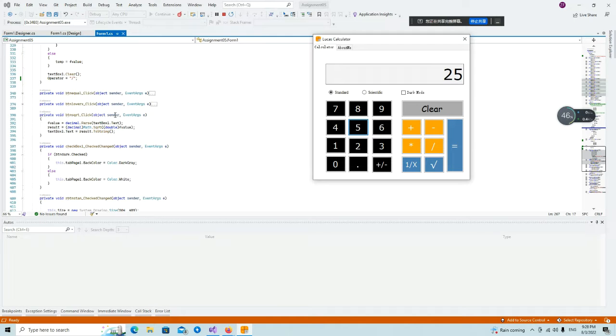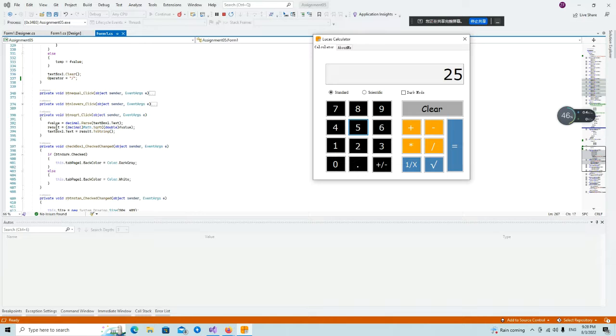And the result, this is the equation, result is equal to decimal Math.Sqrt. Because for Math.Sqrt we have to use the double data type, we need to cast a double here to convert the f value to double.